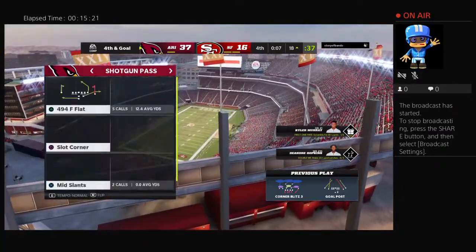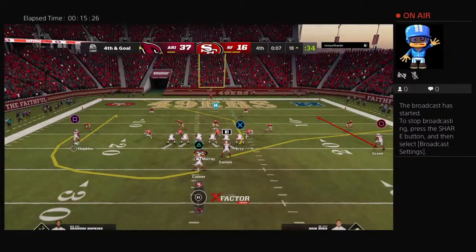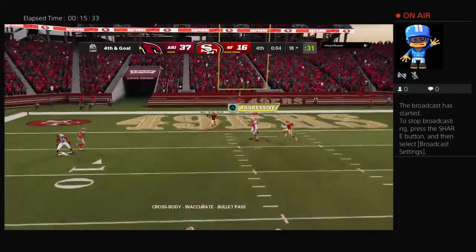I don't know what else can be said about this pass rush. They have been sensational. CD, that is now 6 sacks for them. And how many times do we talk to offensive coordinators and they say a sack is a result of everyone on offense not doing their job?